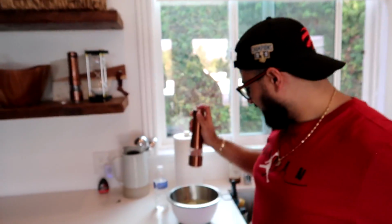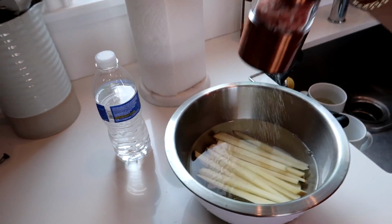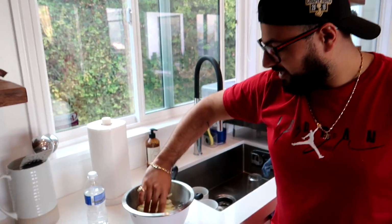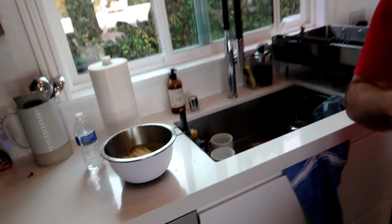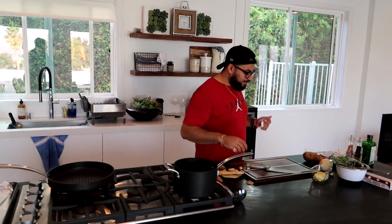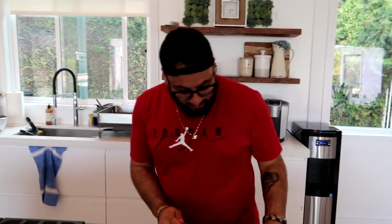But also guys, you want to hit it with just a little bit of salt so that they can sit in that salt water just for a little bit, and that'll help with getting rid of the starch. So boom, there we go. We got the fries ready. We have them on the side, ready to roll. Next step in making the perfect steak dinner.